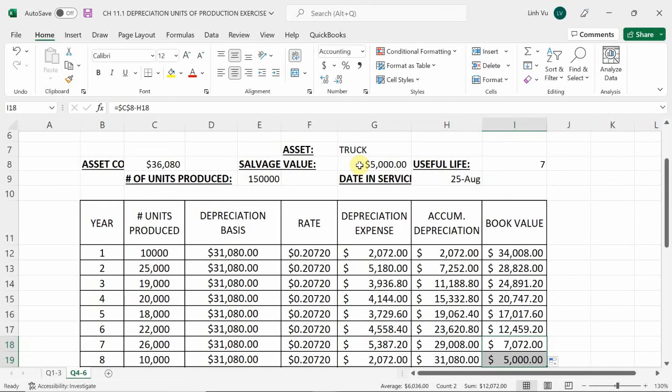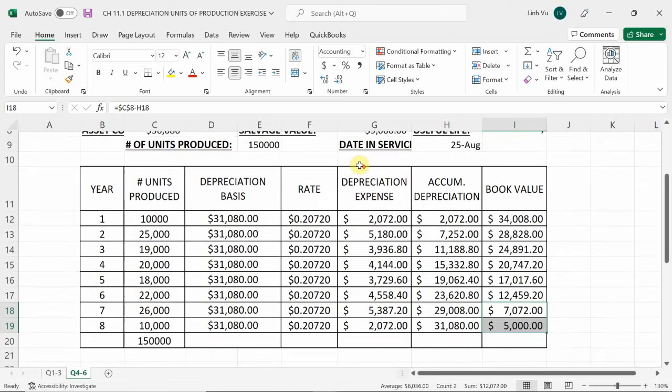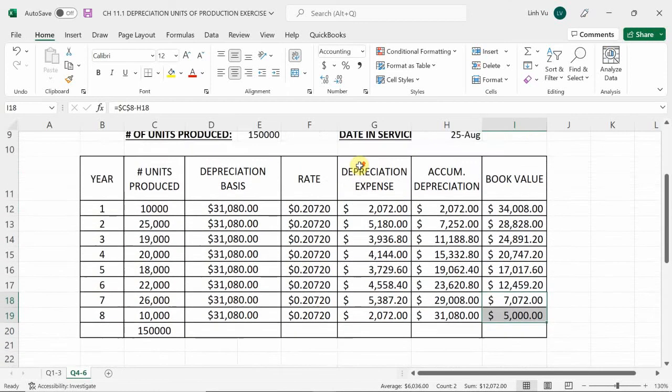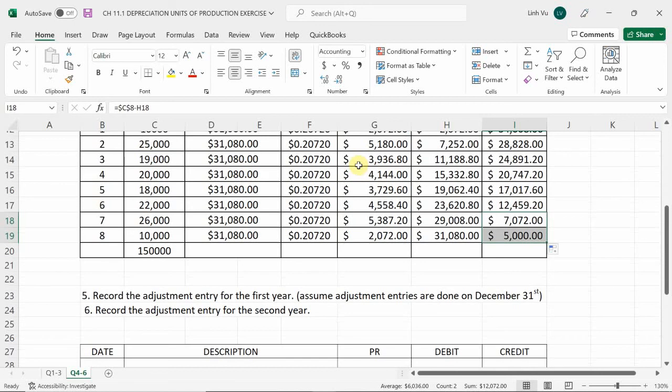And does that end with your salvage value at the end of its life? Yes. Right? Good. Okay. So that's how you do this table. So in this case, you have to consider first off, how old is your asset? Can it still keep running? Did you go beyond its capacity? If you haven't, then that's how you're going to determine what that extra year is going to be for.